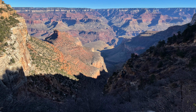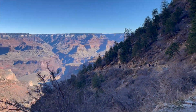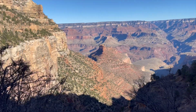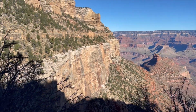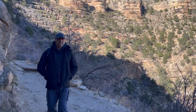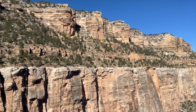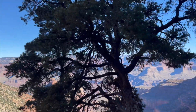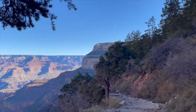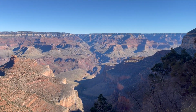Both sides of the canyon have the same layered striations, which means that tiny cream stripe on the other side is the same as this huge off-white Coconino sandstone we're about to descend into. The Kaibab and Toroweap formations are the rim's youngest cap rocks at about 270 million years old. Go down in elevation about 500 to 700 feet, and you find the Coconino sandstone at about 275 million years old.